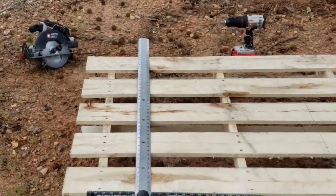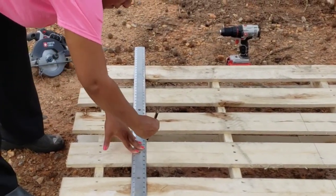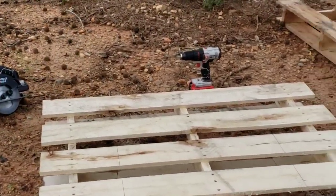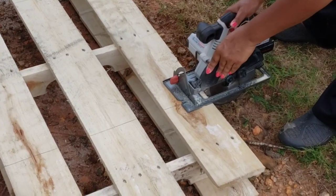Now what you see here is the back side of the palette, which will be the part that will be facing the ground. Here we go.